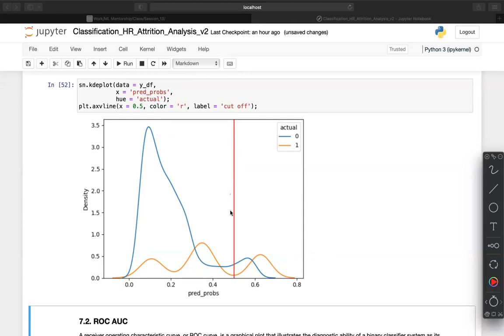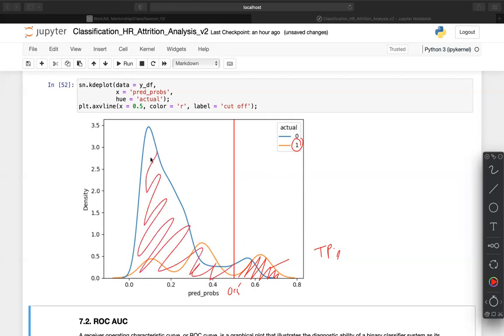If we take 0.5 as a cutoff probability, then we can see that the orange ones, which are actual ones, are the true positive cases, because they're actually positive and the model has predicted a probability value more than 0.5 for them. Similarly, these blue ones are the true negative cases.